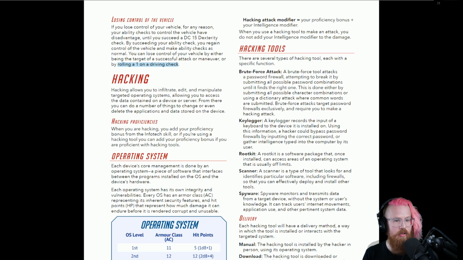Vehicles, similarly important. Hacking. This is our next sub tool of the game. And it looks like hacking is a form of combat, which is, I mean, you use the tools you have and the game does combat. So we have vehicle combat, computer combat, and person combat as the 3 ways that we fight so far.